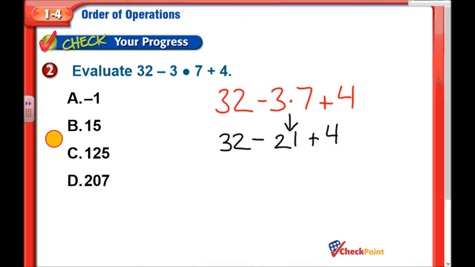Okay, so we took care of multiplying and no dividing. Last is adding and subtracting. But again, it's not add first then subtract. It's adding and subtracting from left to right. So in this problem, our subtraction comes first. So we have 32 minus 21, that's of course 11. And we bring our plus 4 down. And 11 plus 4 is 15. There we go. So our answer was B, 15.